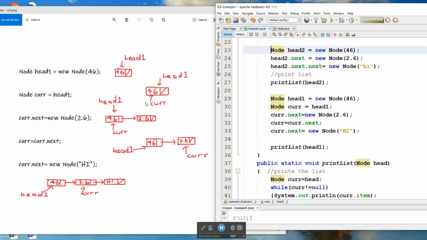Another way of thinking about it is that current is now pointing to the same place that head 1 is pointing. Head 1 and cur both have the same address, meaning they both live at the same spot.